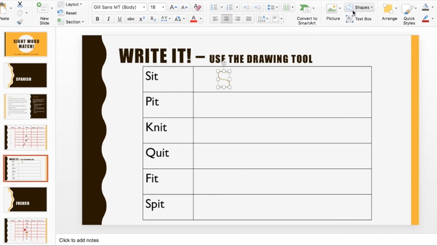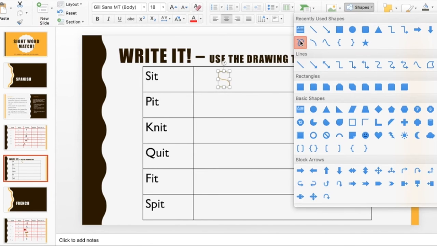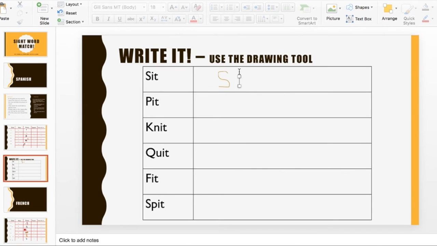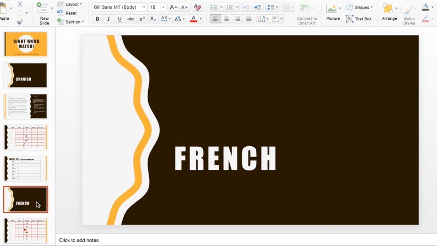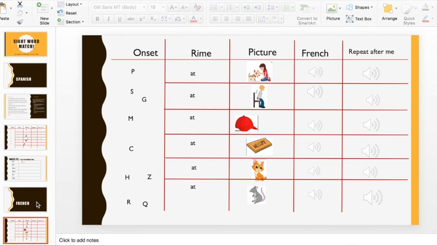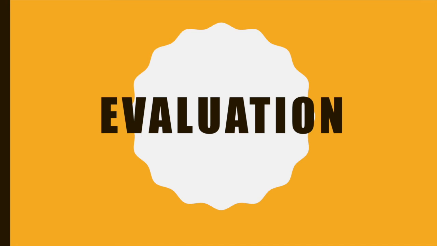So we've got S, I, and T, and so on. And then we've also shown you the example in French with different rhyming words, and you can extend this and you can do it in multiple languages. As Bella mentioned, our focus was on onset and rhyme. Teaching students about onset and rhyme helps them recognise common chunks within words. This can help students decode new words when reading and spell words when writing.